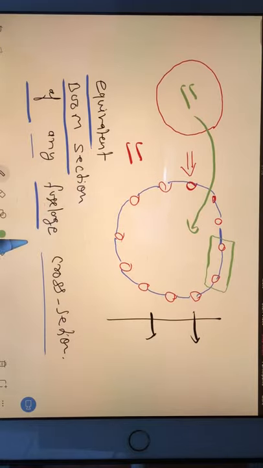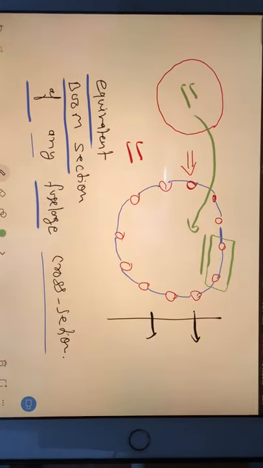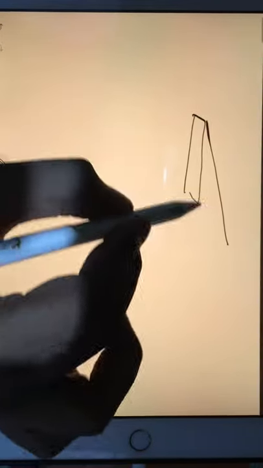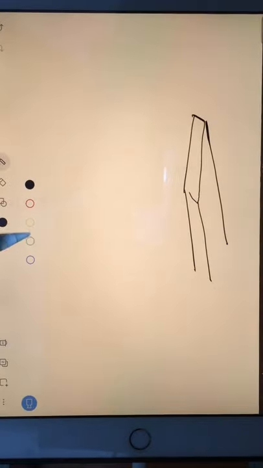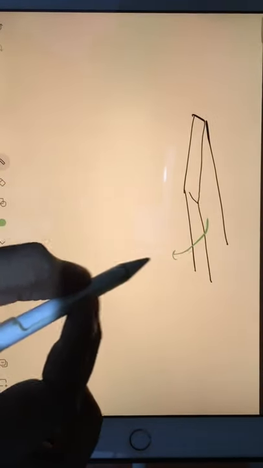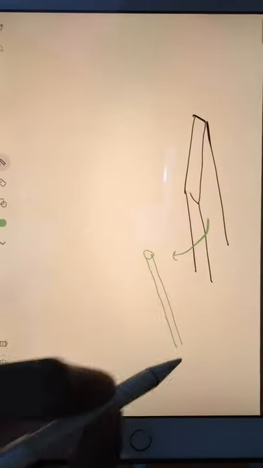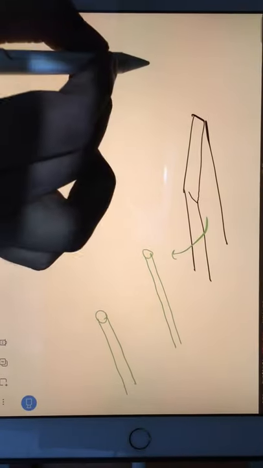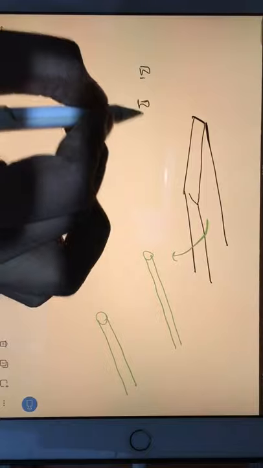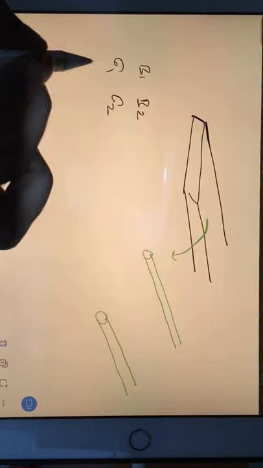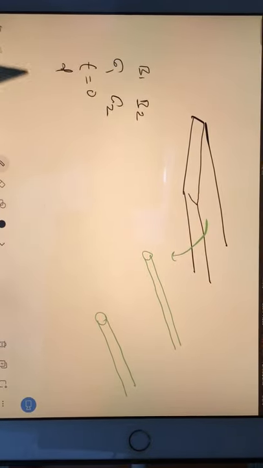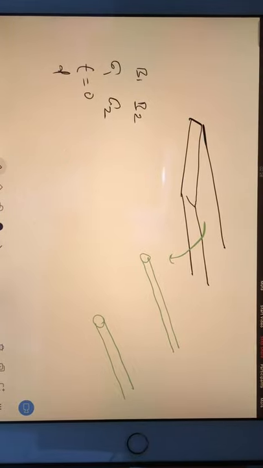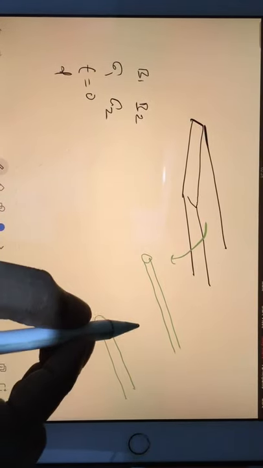So if I am analyzing only this much panel, just now in our previous diagram we did like this right. We took this kind of system and we converted into boom section like this, and we used variables b1, b2, sigma1, sigma2, thickness t was 0, and then d was the depth.